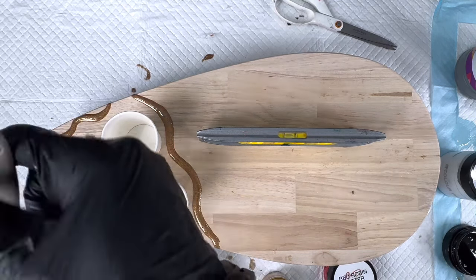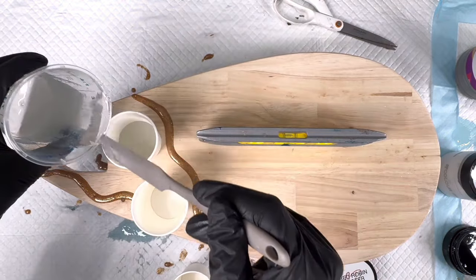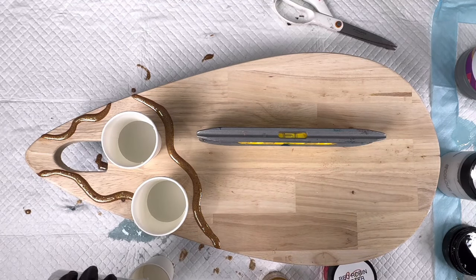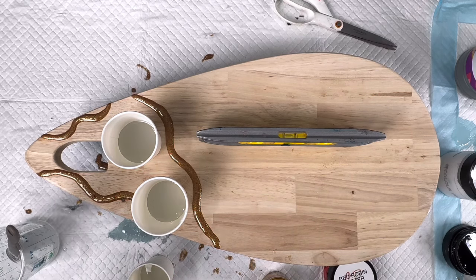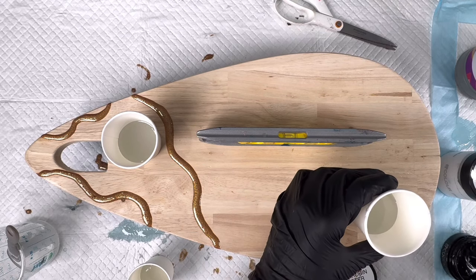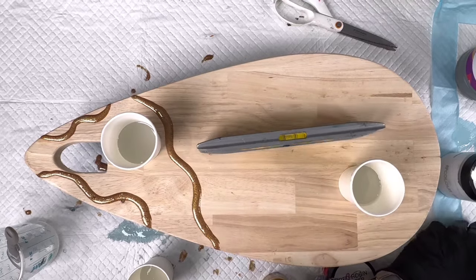All right, so I'm just going to pop some into the container. Might go in there just in case it dribbles onto that board. Okay, I'll leave it at that. So with, we'll call it ebony gold metallic.